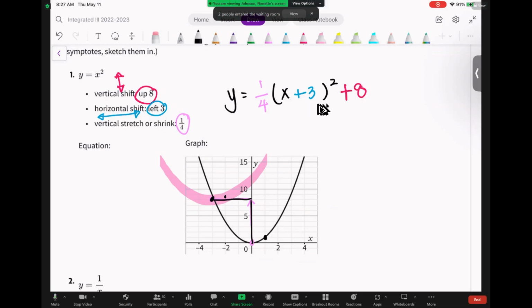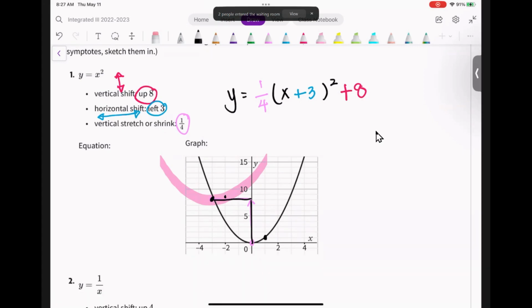Okay. So when you're doing these, all you have to remember is vertical shifts. These vertical shifts happen outside of your function or after your function. Think PEMDAS. It happens after that squared. Okay. As opposed to your horizontal shifts always happen within or inside the x. And you have to remember that lives in backwards land. And your vertical stretch is either going to make it wider if it's a stretch, or narrower if it's a compression, a squishing. Okay. Thanks for listening.